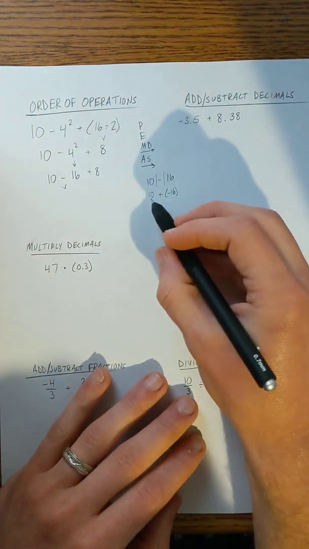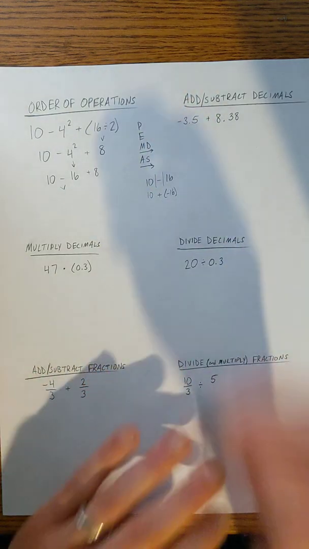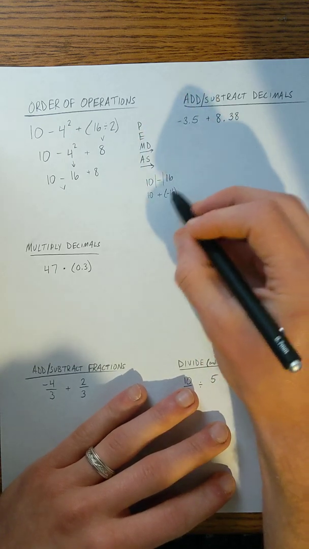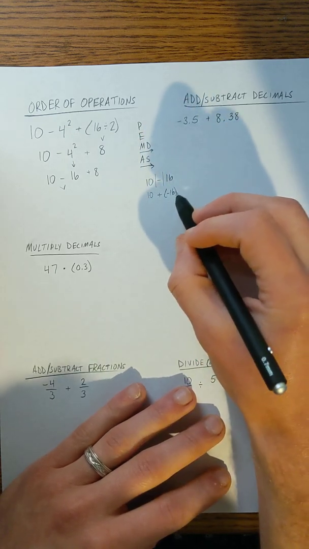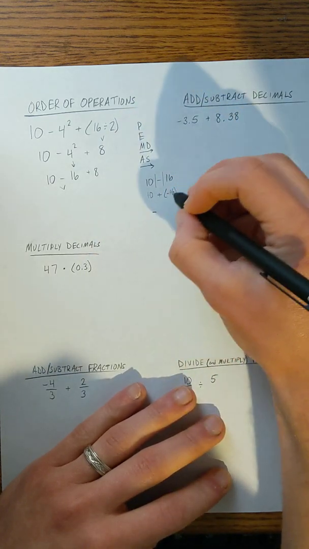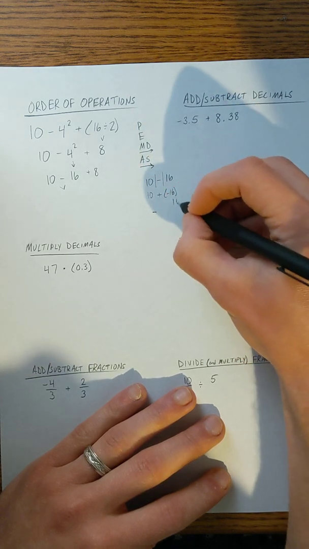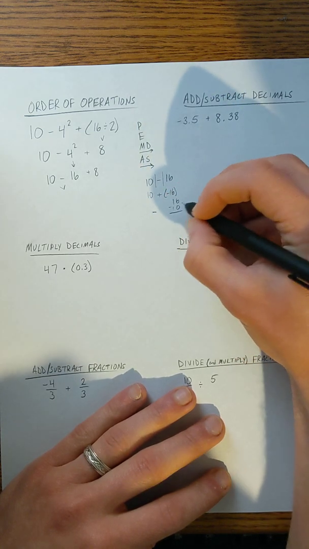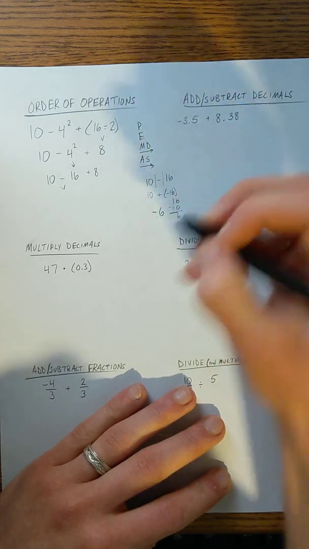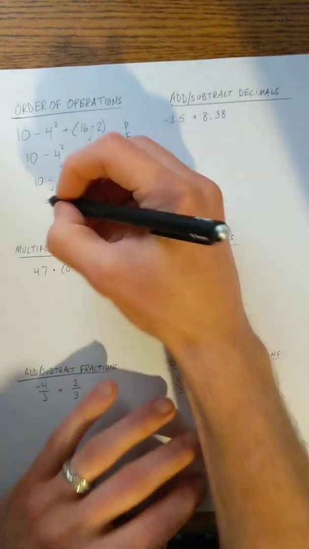We can think of it as a positive plus a negative. That's kind of like the tug of war model we used. You have positives, which have a strength of 10, and negatives that have a strength of 16. Well, the negatives are going to win that, right? So our answer here is going to be negative, and we say by how much. 16 is how much bigger than the 10? Well, we can do some simple subtraction. 16 minus 10 is 6. So the negatives win by 6. So our answer here is negative 6.